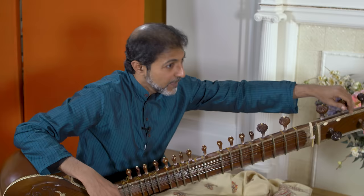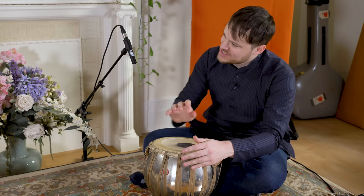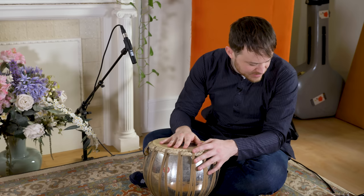This is pretty tough. Yeah, that's a very different way of playing. I never realized that's how you get that sound, by pressing into it. I never knew that. I'm so familiar with that sound, but I didn't know. That's so cool. The tabla players have calluses over here from pulling that. Shall we end with a fast jam where you can really shred and then we'll end it on that?